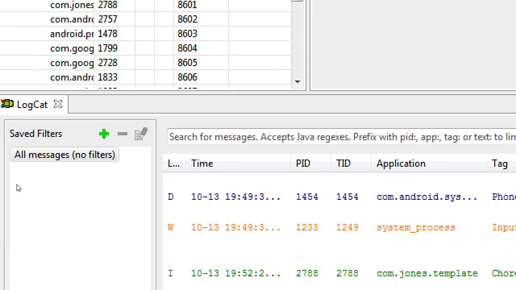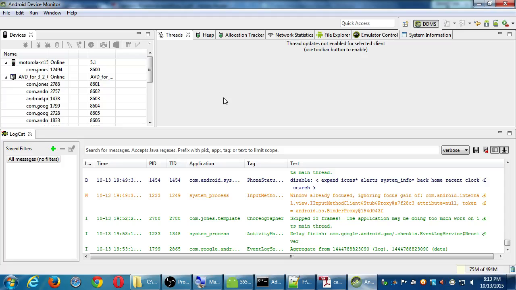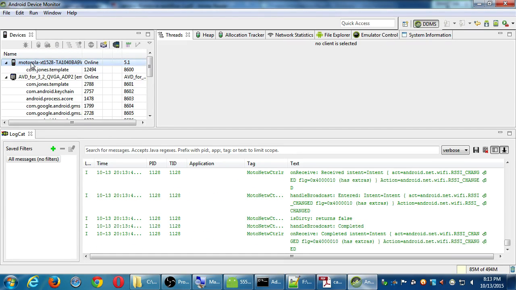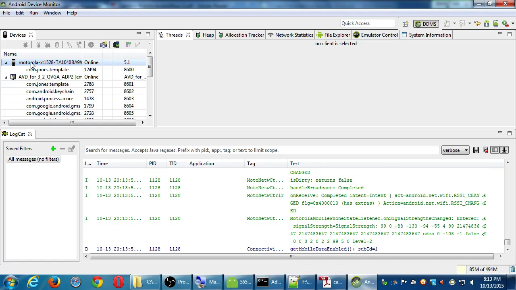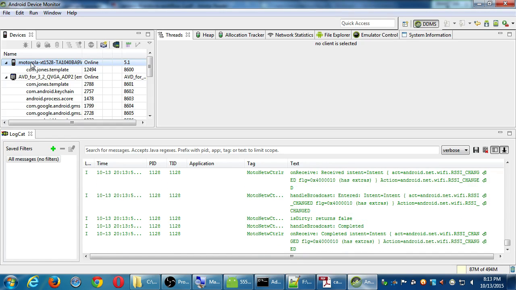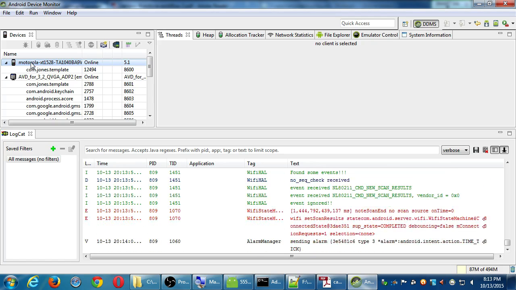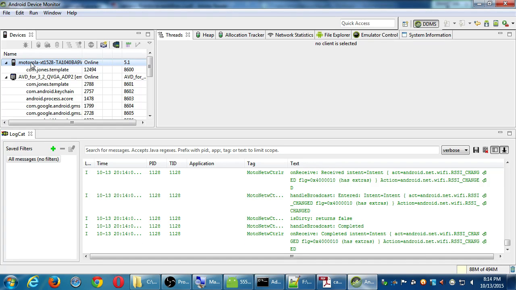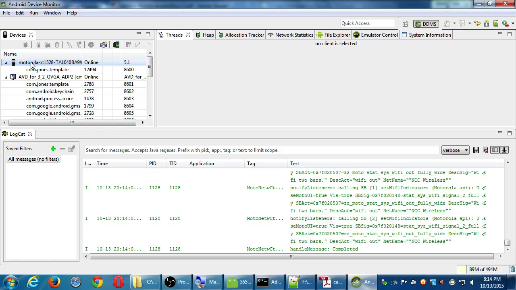And then at the bottom you see something called Logcat, log catalog. This is like the console that we had in the web browser, but much more powerful because it's going to tell you everything that your device is doing. For example, if I click on my Motorola device once, it's going to give me feedback of what my device is doing, even though I'm not touching it, even though it's in sleep mode. It's doing stuff behind the scenes, always. So your phone right now in your pocket is doing stuff behind the scenes. This is what it's doing behind the scenes.